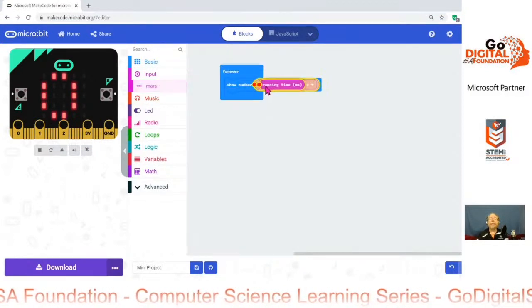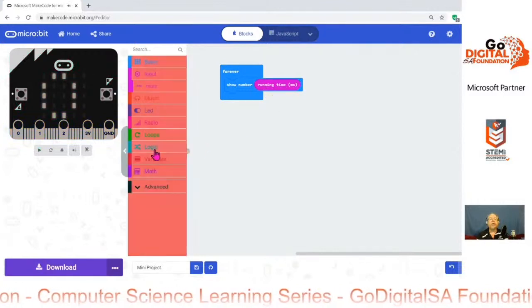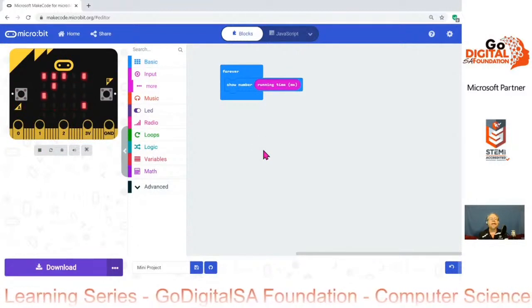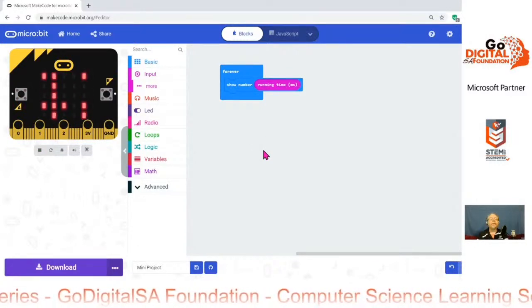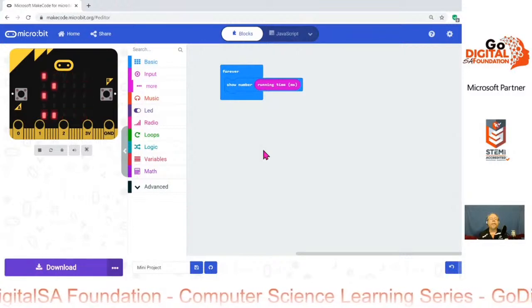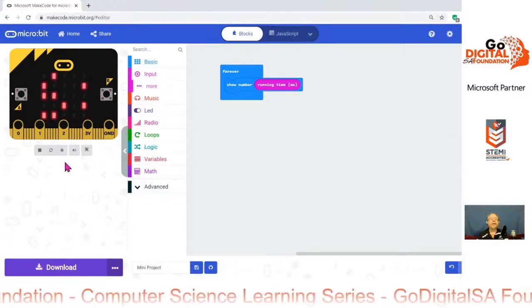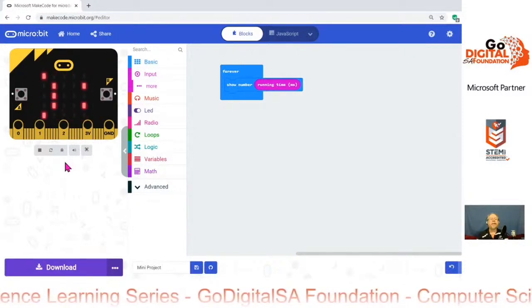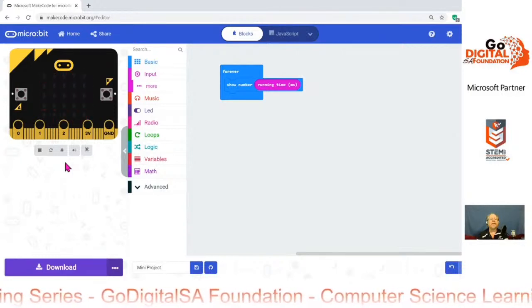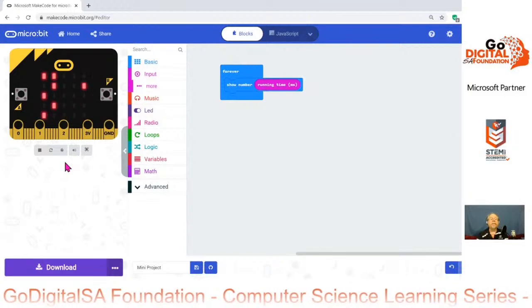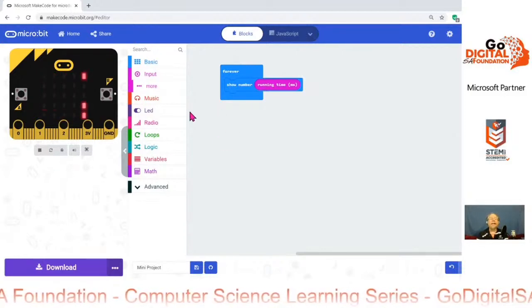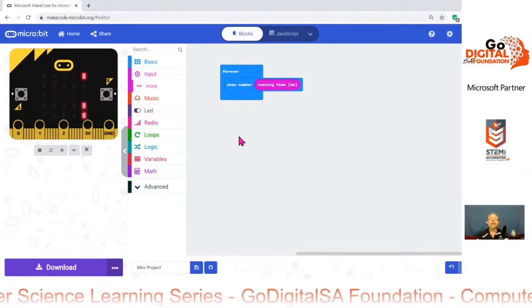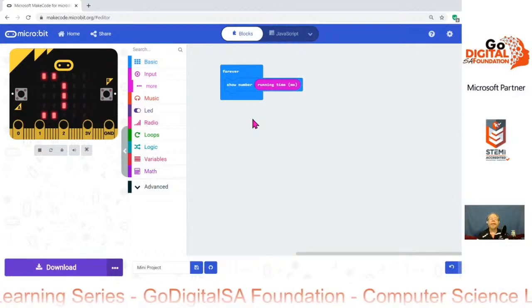We've got running time. Running time is how long the microbit has been running for. It is in milliseconds. Here you can see it's been running for 860, 1,300, 13,000 milliseconds. Okay. And it's not very useful displaying this, but you can use this to make a stopwatch or something else that requires the time.